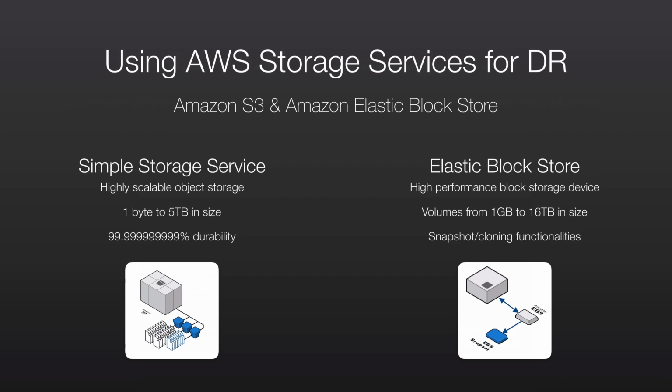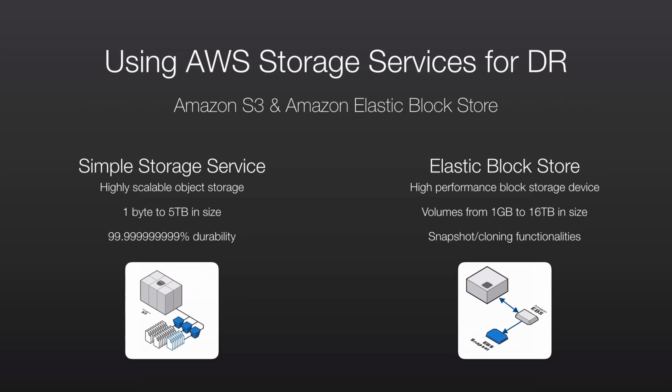The secondary option that you have is something called EBS, the Elastic Block Store. And these are high-performance block storage devices that can be attached to EC2 instances. And once that's been done, you can create file systems on them or use them as raw devices as you wish. They have comprehensive snapshot and cloning functionalities. In fact, all of the functionality that comes with high-end storage arrays is present in Elastic Block Store, including the capability to support volumes up to 16 terabytes in size.